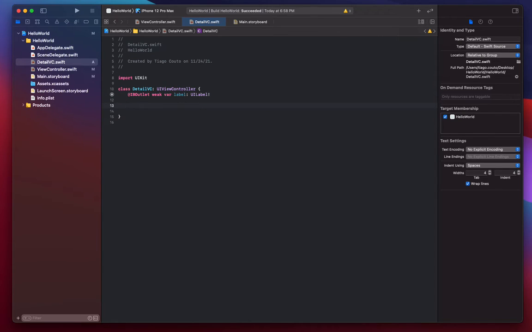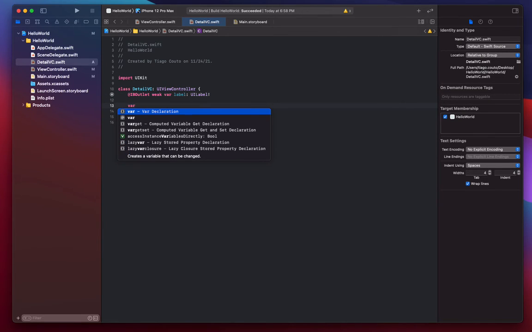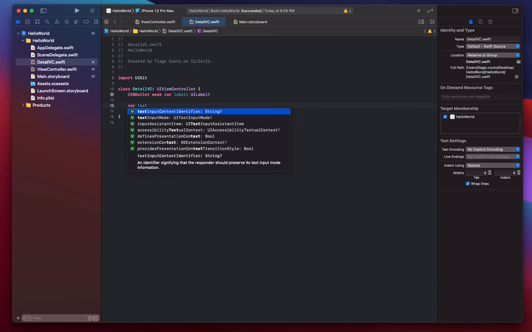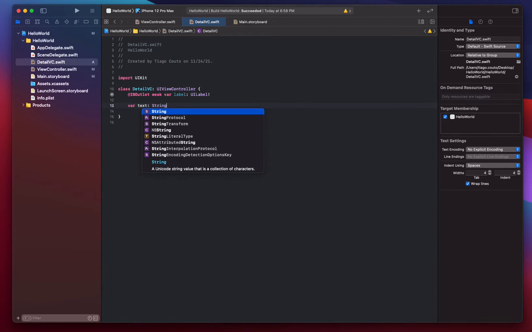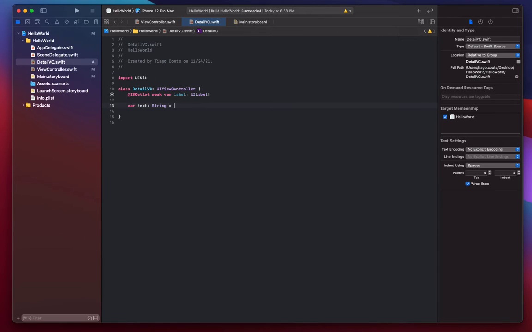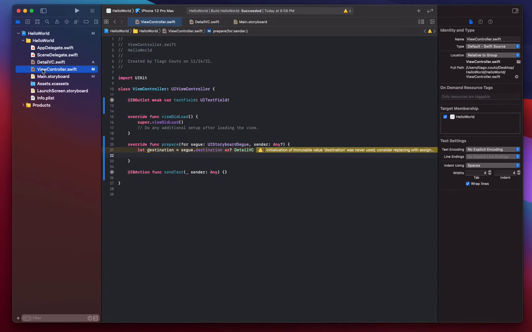So let's just create a var here to receive the text, var text, type String, and let's set it to empty. So let's go there and say destination.text equals textField.text.